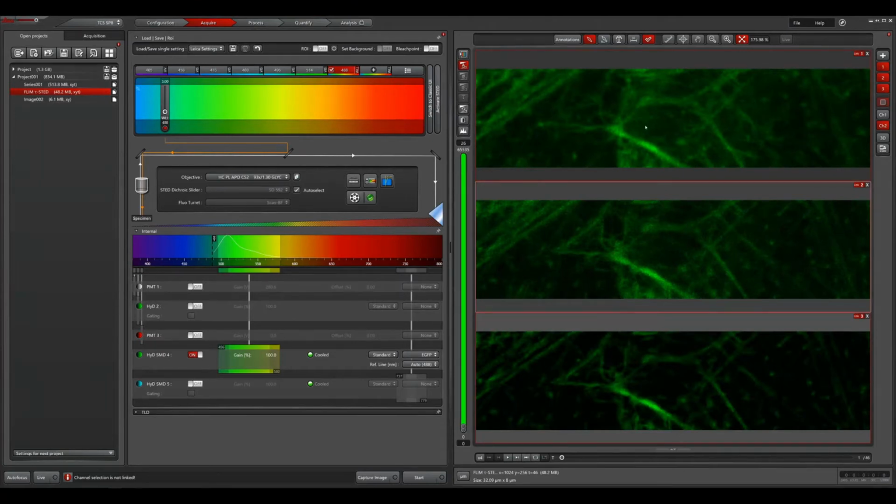So to really get an improvement with time gating, with GFP and the 592 depletion laser, we would have to work with at least 10 or 15%, so 2 or 3 times higher depletion laser powers in order to actually see a significant improvement in resolution. Because now if you're actually comparing some regions in here, of course you do see sometimes little smaller structures, but there's, as I mentioned, hardly an improvement visible. Plus we are losing a lot of photons because of our smaller point spread function, which makes then the image appear a lot noisier. So all of this looks better in the Tau STED image, higher contrast and higher resolution.